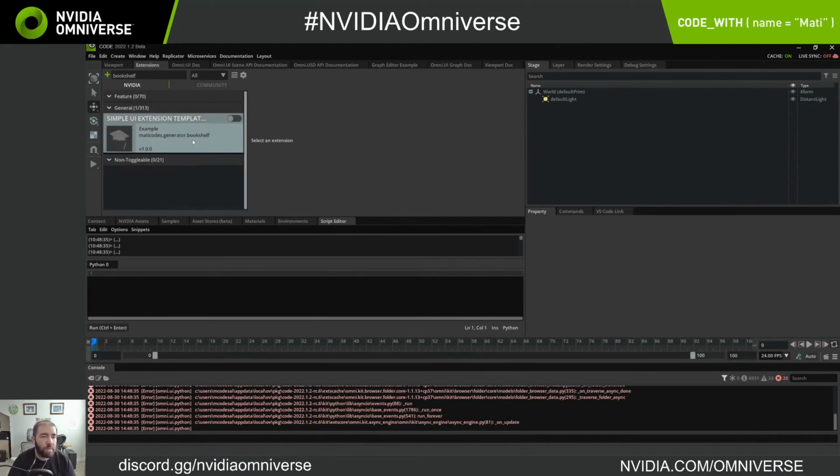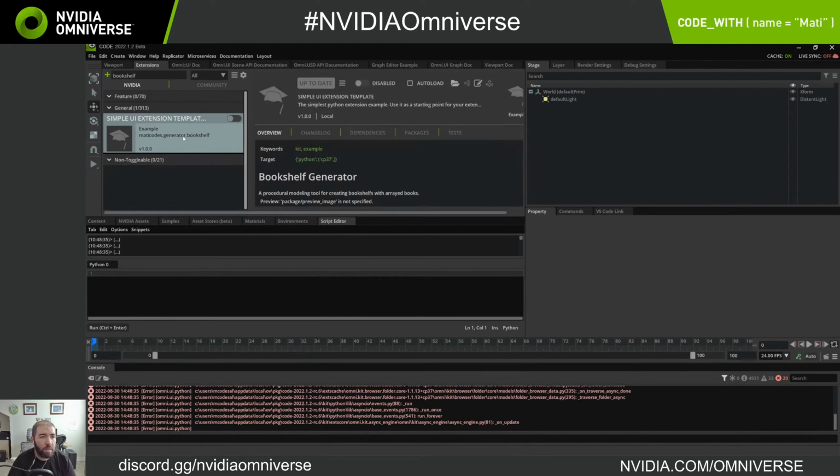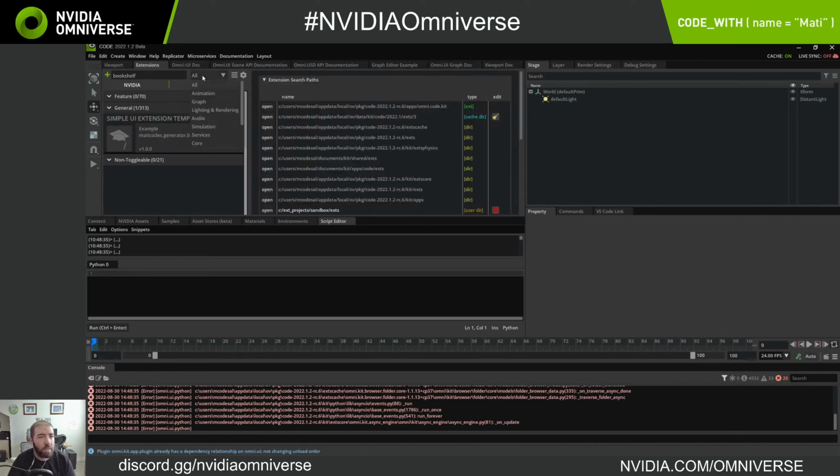Bookshelf. So the name didn't quite take yet, but the information here did. Preview image is not specified yet, like I had that commented out. Keywords didn't take yet. We can look at the list of categories here. So categories are still pretty limited.